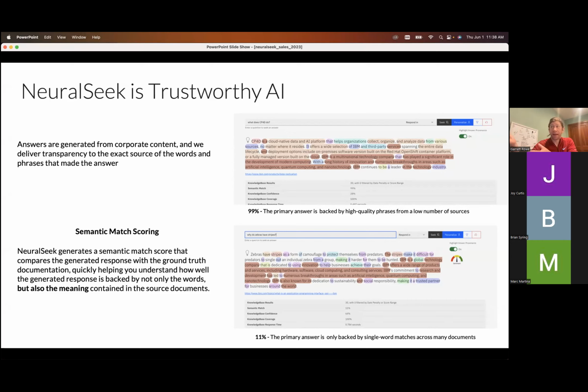Well, it's because I have no idea what's behind the scenes of ChatGPT, where it's getting the answers from, or if they're going to be topical to trust with my business branding, right? But if I am running through the semantic match score, I am. So one of the things that we do is we have an out-of-the-box model that we provide. We also allow you to bring your own large language model. And so this is something that we're starting on right now, where we've got support for a handful of large language models with a lot more on the way.